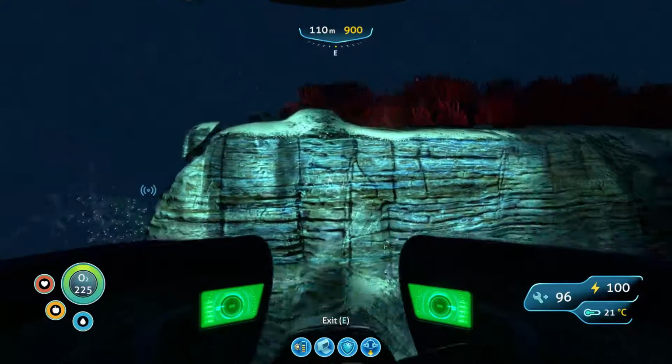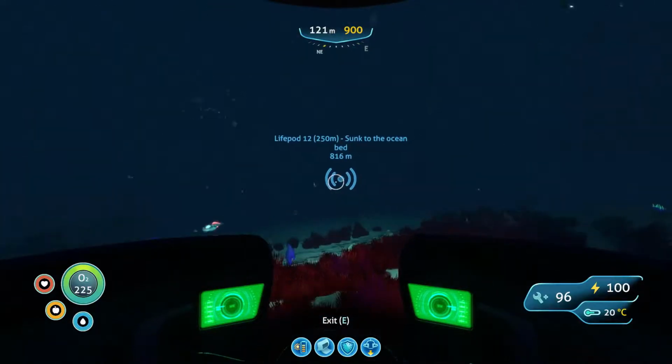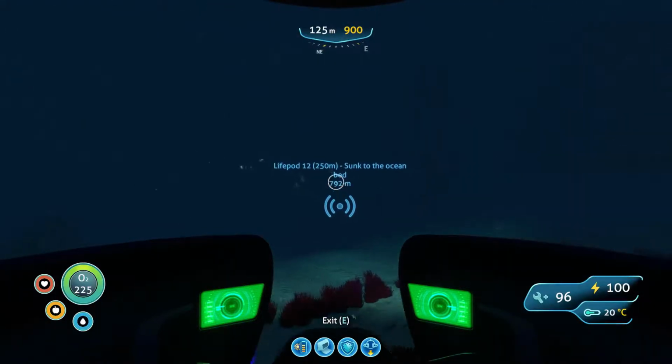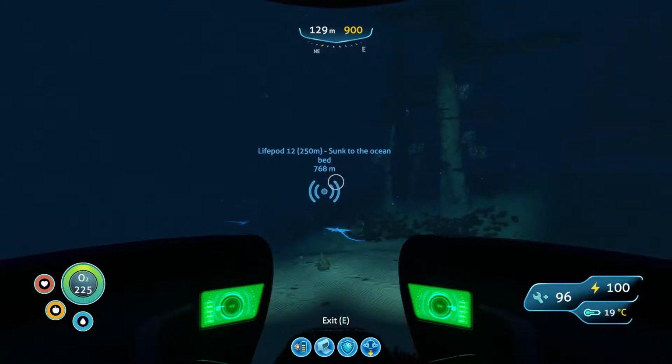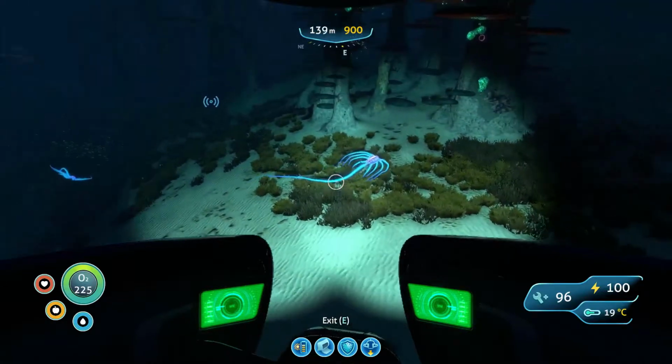Welcome aboard, all systems online. Right, here we are then. I've jumped in the Nautilus. Where I'm actually going to head is to life pod number 12. I'll leave up these markers because they are a good guideline on the direction that you should be heading in.